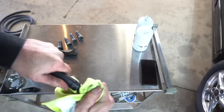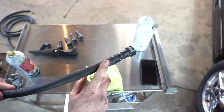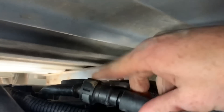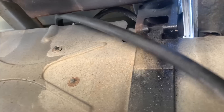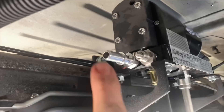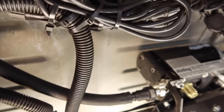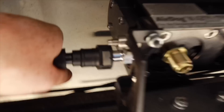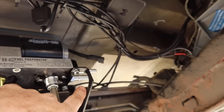Let's go ahead and route these lines. I have it connected to the hose and we're going to plug this in to the top of the tank right now. Once you hear that click you know it's in. I have it routed over the fuel tank and it's going to connect right here to the fuel in port right there next to the adjustment set screw. This is routed up to the fuel module. I went ahead and measured to the point where I need to clip it in. Push in until you hear it click — just like that, and you're set.